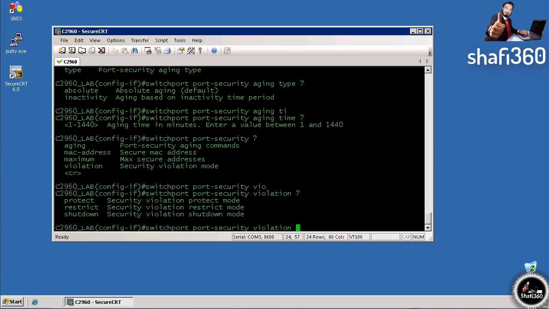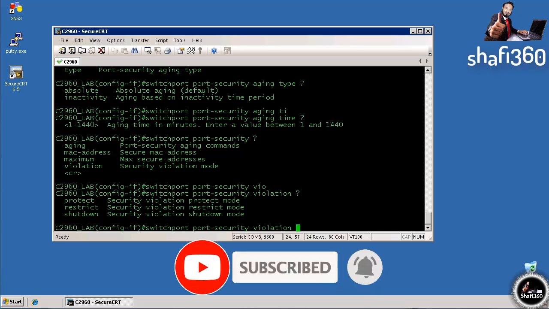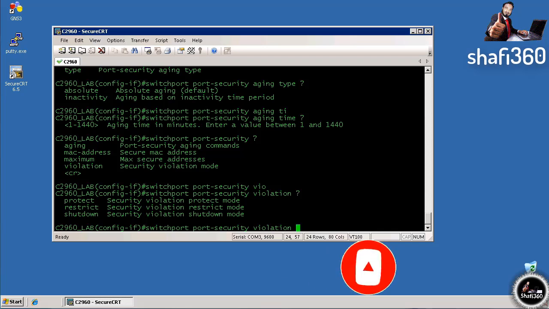So if you have a piece of network management software like SolarWinds or NetVoyant or Unicenter, you can configure that software to look for the traps from your switches about port security violations and sound the alarm, send an email, whatever you want to do based upon the receipt of that trap. If you don't really care and you just want to protect it, say it's at a branch someplace and you just want to make sure that no one plugs in another hub into your network, you can just set it to protect, and generally what will happen is once people actually violate the port security settings, they'll call you and say, hey, I plugged in this hub and no one can connect. Well, you're not supposed to plug that hub in, that's why no one can connect. The system is working as designed.